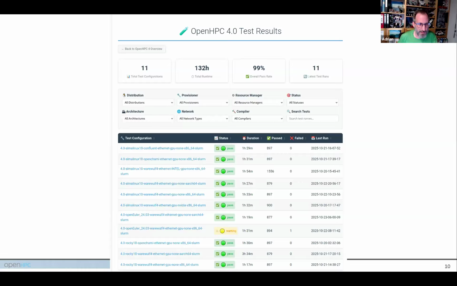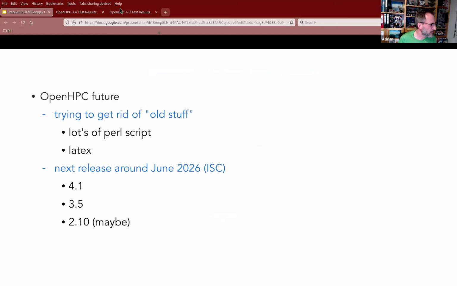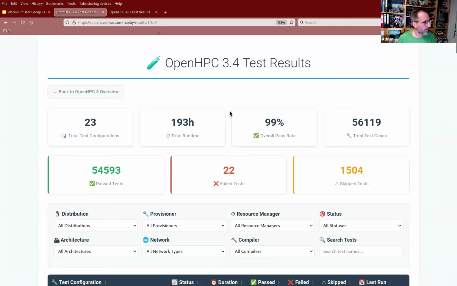We dropped OpenPBS basically because there doesn't seem to be any release publicly. I don't know if they switched to a closed source model or whatever. It's not totally clear. And just let me switch here to my browser. And so I just wanted to highlight here how our testing looks.